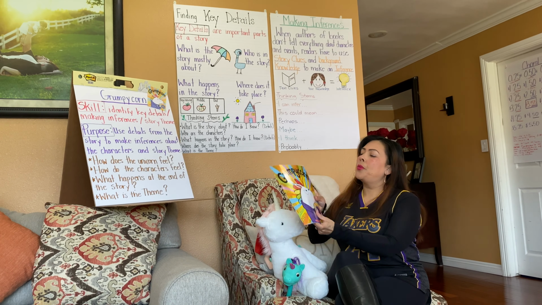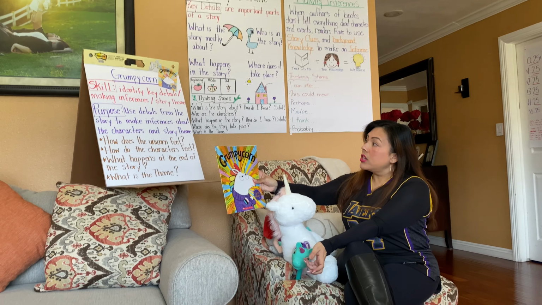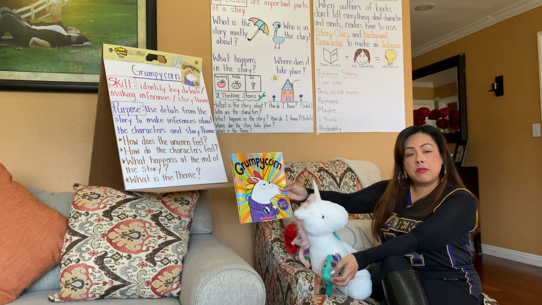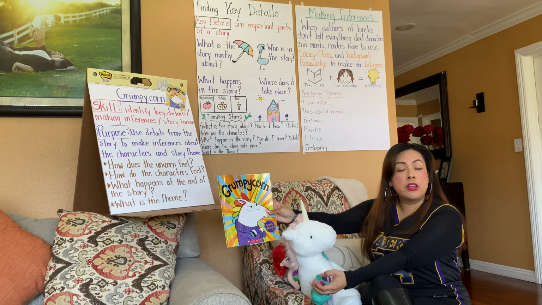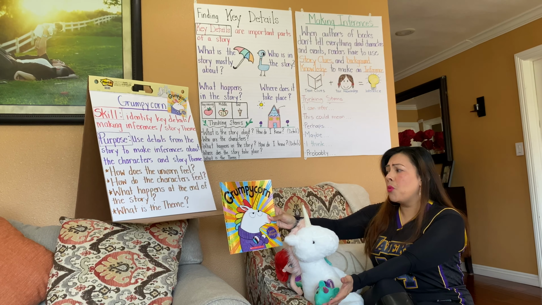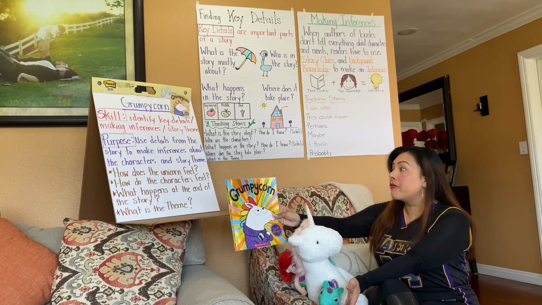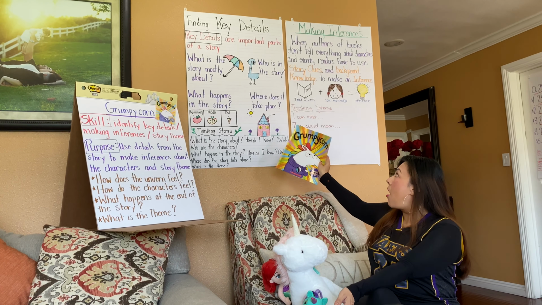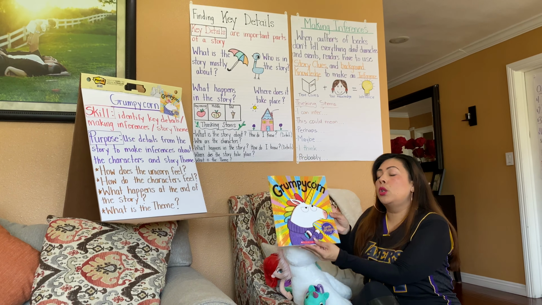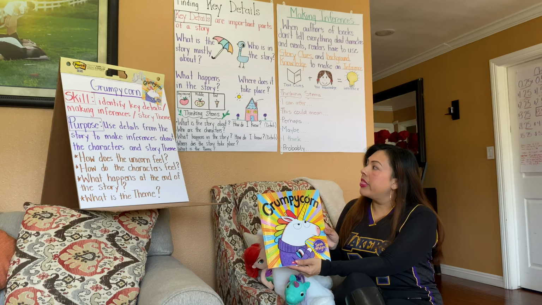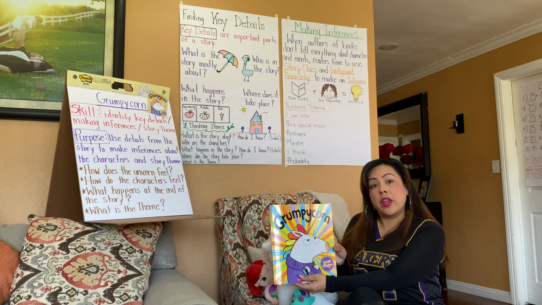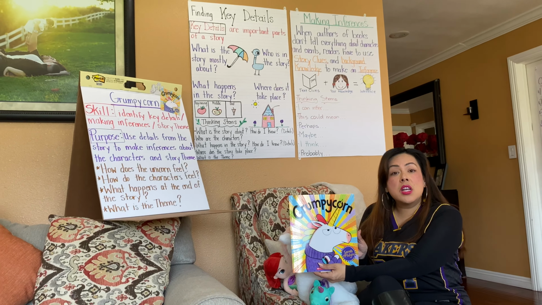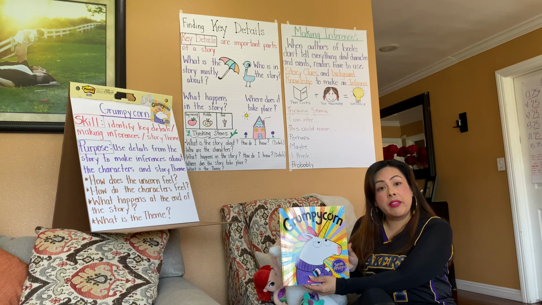Okay, boys and girls, so again, our skill today was identifying key details from the story. We were looking at the story and answering questions about what we thought about the story. We made inferences. Okay, remember inferences? We inferred, we thought, okay, based on the clues from the story. And then we also talked about the story theme, what we thought the theme was, or why the author decided to write the story.